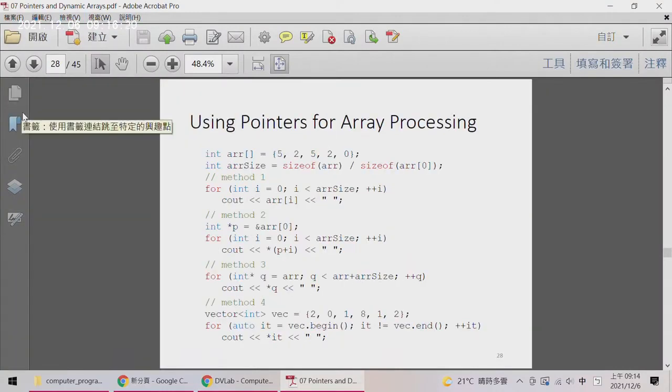In the previous week, we learned how to use pointers for accessing array elements.